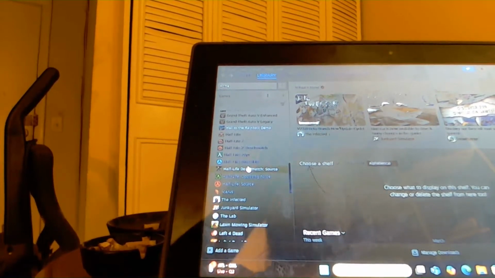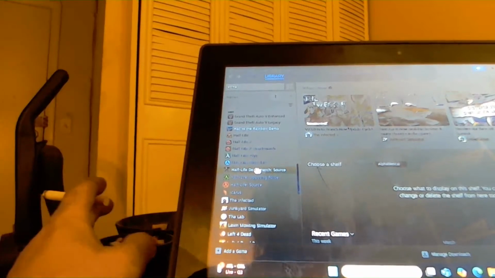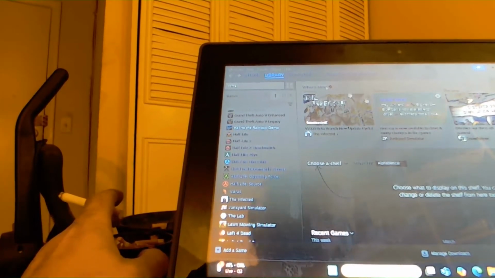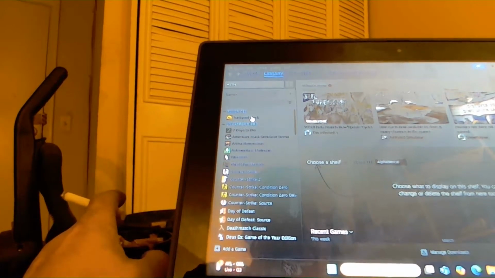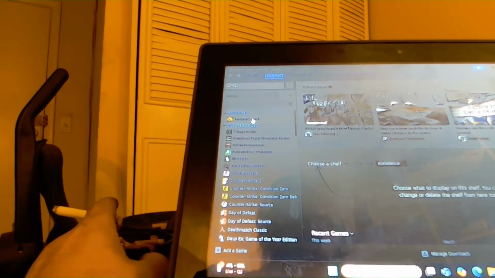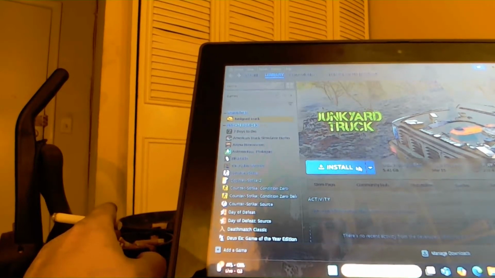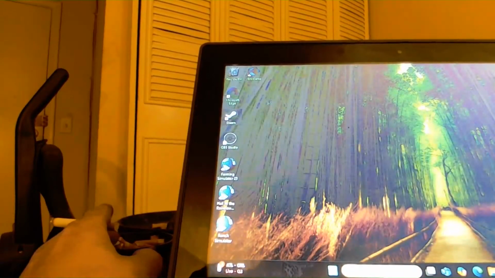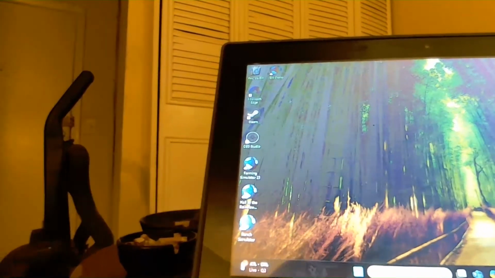If you were already playing a game previous to what I just showed you, say Junkyard Truck, for example, because I have that highlighted at the very top, just go ahead and click on Junkyard Truck, and you won't see where it will say install. Just hit play, and that should possibly help with some of the freezing.